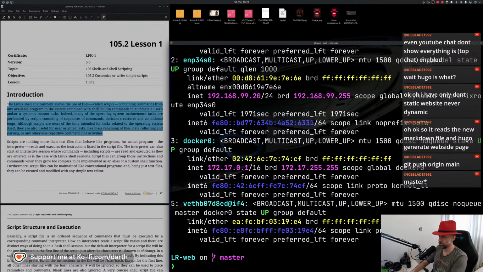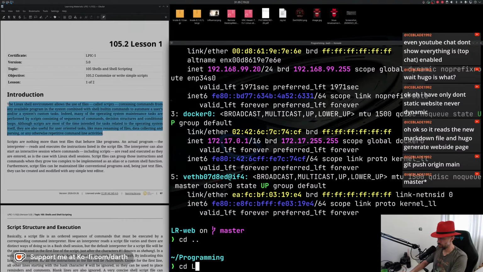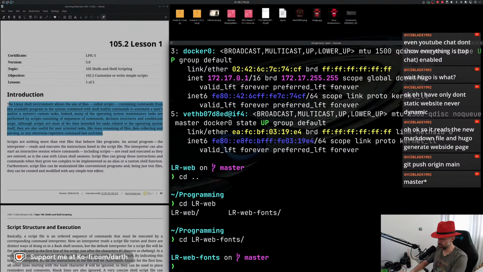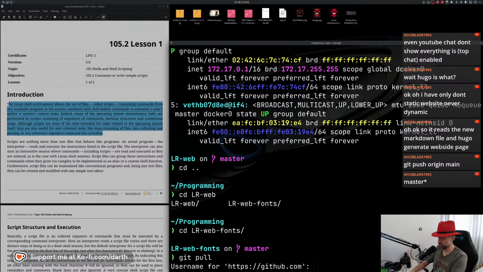I'm on localhost. I have had some changes here. Git. What the hell happened here?